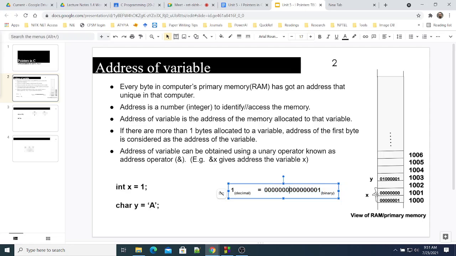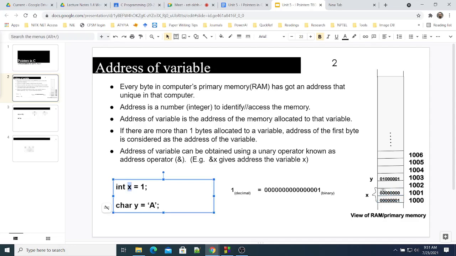First 8 bits are stored here, and remaining 8 bits are stored here. Actually my variable occupies 2 bytes in the computer memory. If it is a 32-bit machine, it will occupy 4 bytes. An integer will be of 4 byte size. So just for simplicity we are assuming that it's 2 bytes.